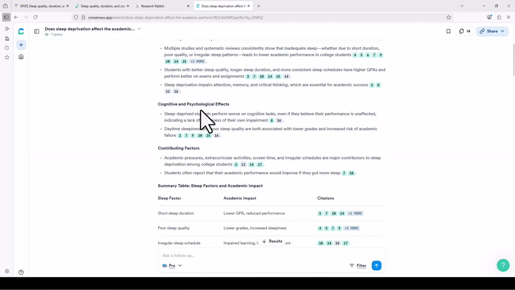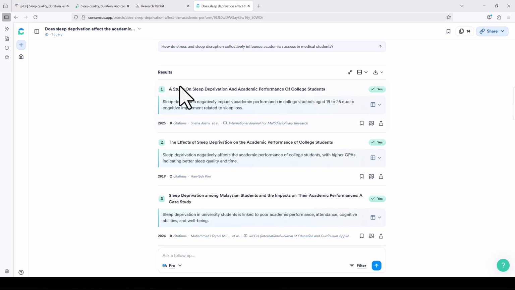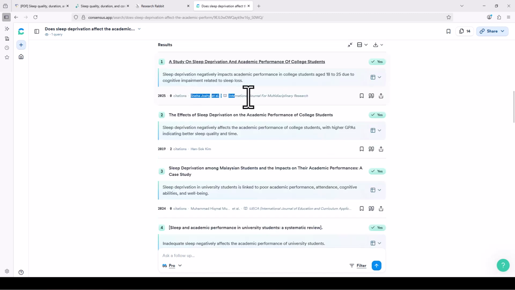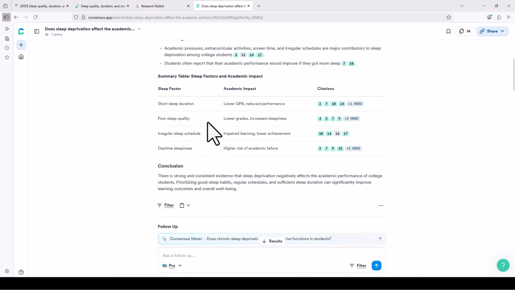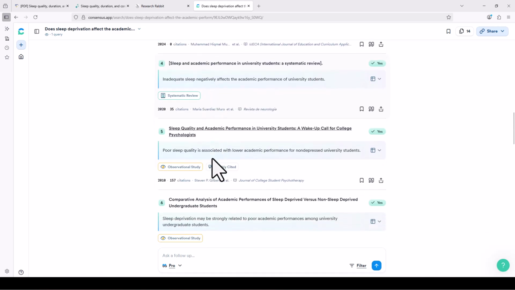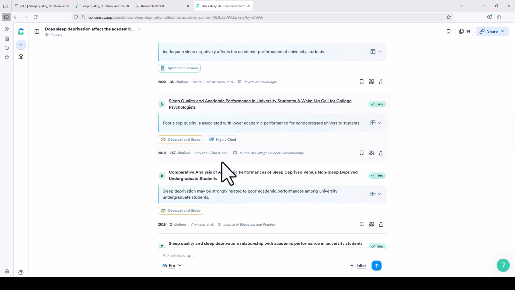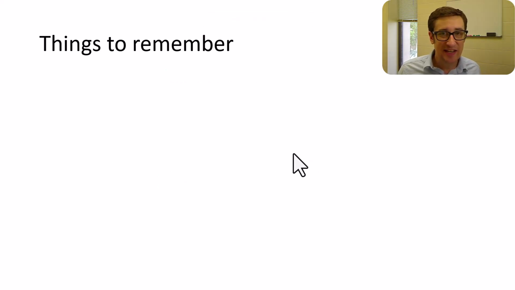It goes through the key findings, contributing factors, but what's really nice is once again, it goes through the results. So I can actually go and look for these journal articles. Instead of just relying on this AI output, it'll actually help me identify some articles which might be useful, which it found useful when it was also looking up this question. And then I can cite the actual article itself.